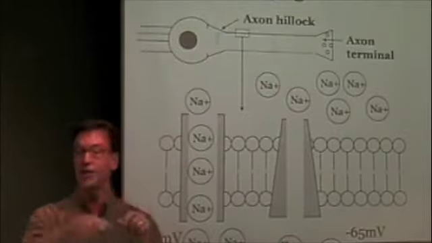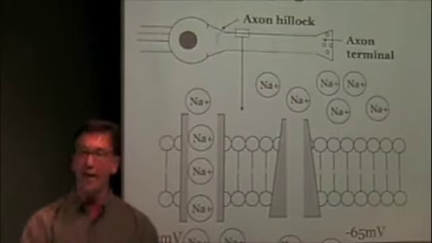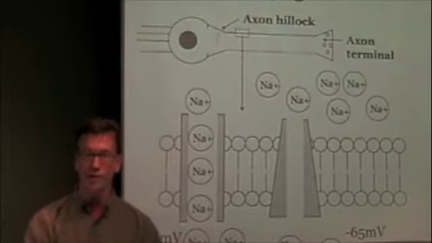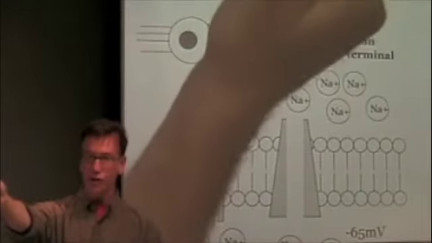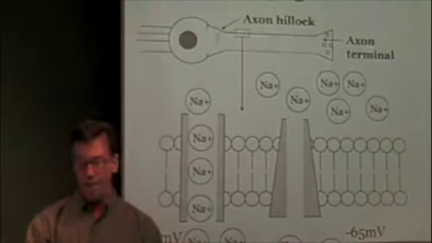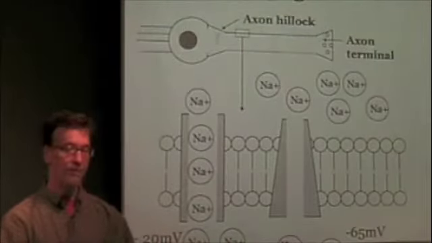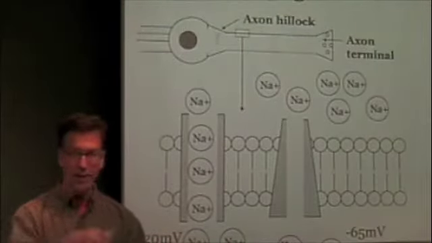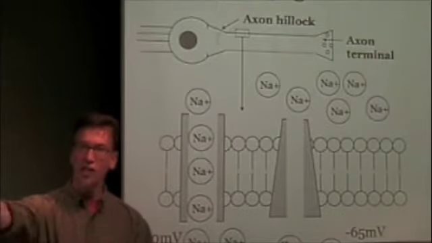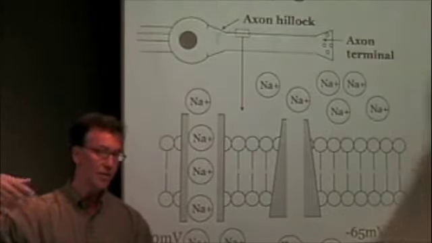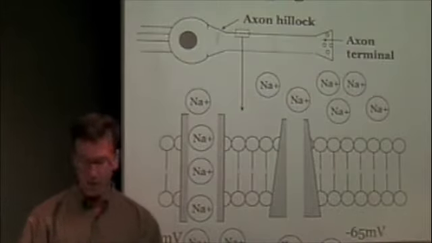right? For a millisecond, you're going to have this flood of sodium coming in, and that'll initiate what we call the action potential, the current that's going to flow from one end of a neuron to another. But how does it get from one end of the neuron to the other? Once it comes in, what causes it to continue down the axon, until it reaches the axon terminal?